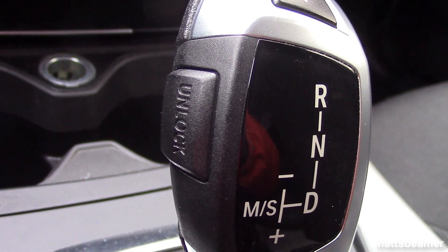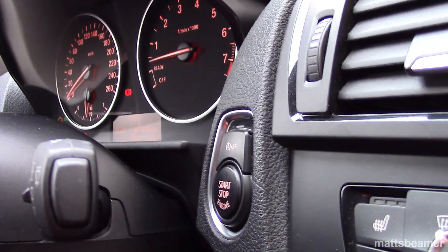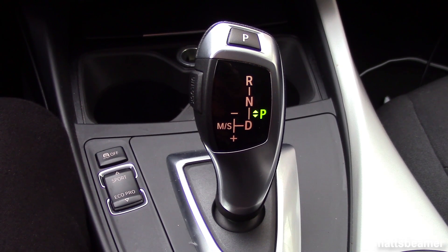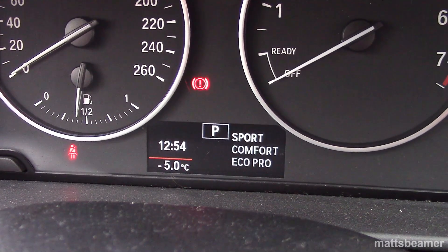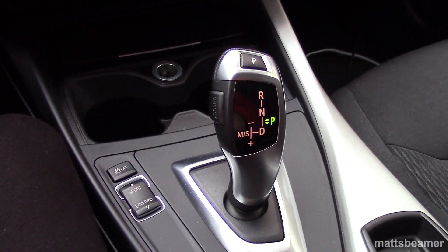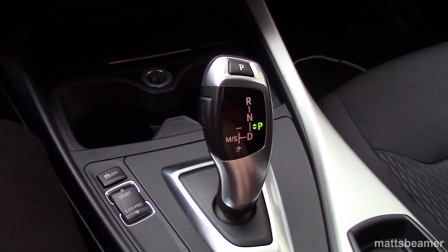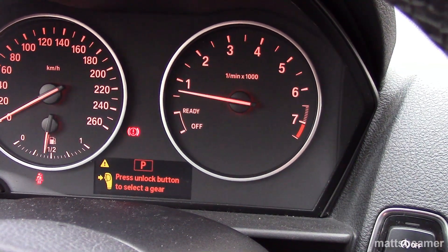Just remember to put your foot on the brake. Let's start the car up with your foot on the brake. When starting the car up, you will see that the car is automatically in park. On the lever, you will see a green P and on the dash, you will see a P there too. Before you change from park to reverse, you need to press down the brake along with the button on the side. If you forget to press the button on the side, you will get this message. And if you forget to press the brake, you will get this message.